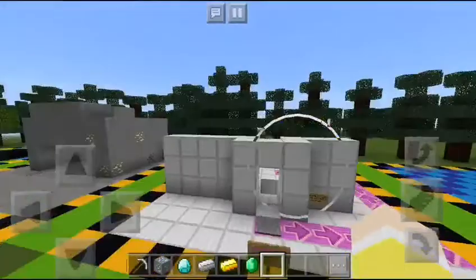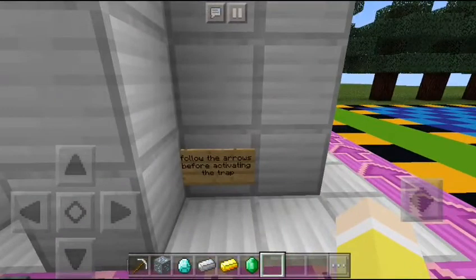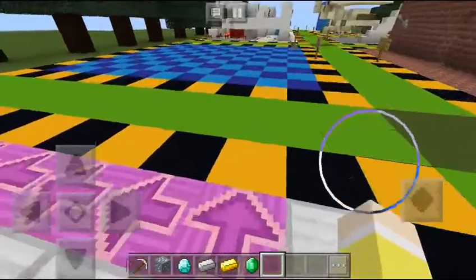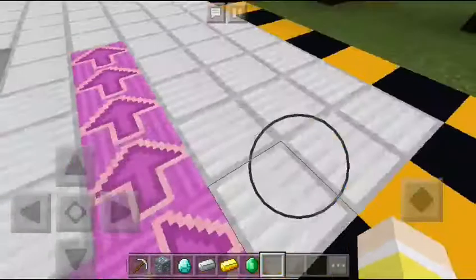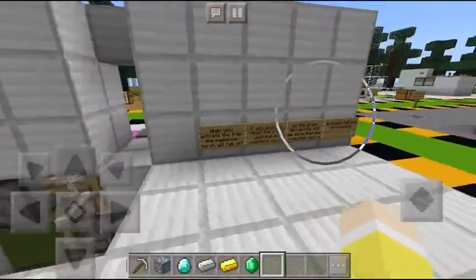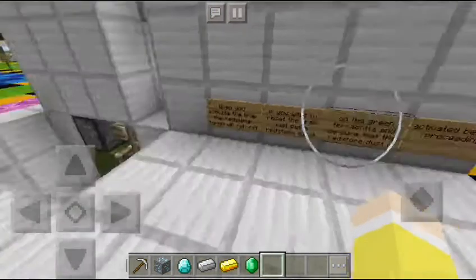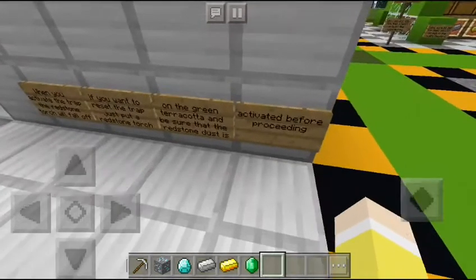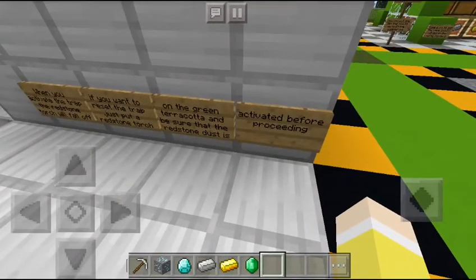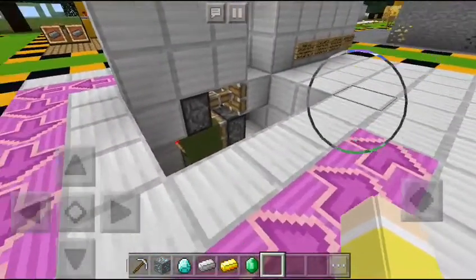The third is, what is this? The long drop trap. Follow the arrows before activating the trap. Okay, so I'm following the arrows. We have A here. When you activate the trap, the redstone torch will fall off. If you want to reset the trap, just put a redstone torch on the green terracotta and be sure that the redstone dust is activated before proceeding. Look at that, that's very simple, guys.